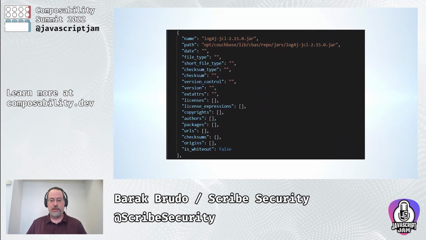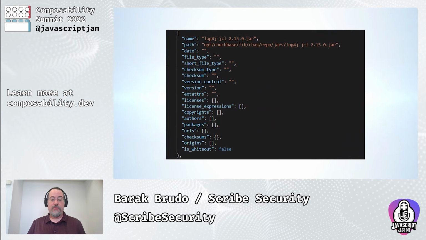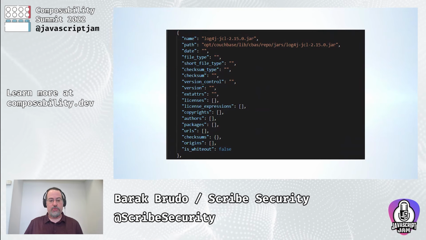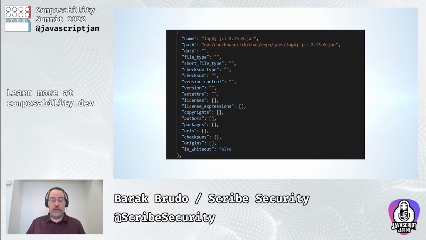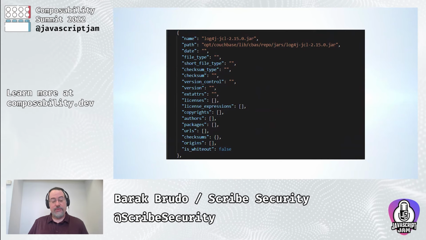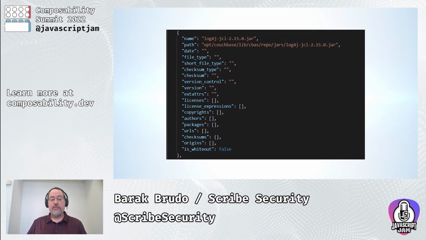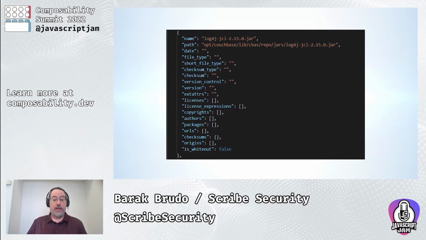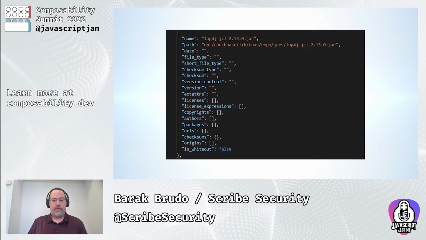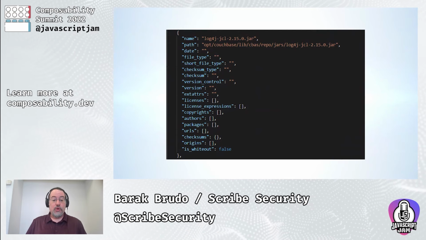So it just goes to show you that even something as simple as figuring out if they have log4j is not as easy, even for people who do this for a living. You can see here, and that's one of the reasons I chose this format, that you have multiple fields, even though most of them in this particular instance are empty. It just gives you an example of the type of information that you could have. And again, you may not necessarily have all the information for all packages. That's natural. Not everybody shares all the information freely, even though we wish they would. But it tells you what you could know.